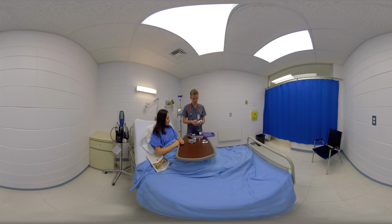Wearing gloves prevents the nurse from coming into contact with the client's body fluids and also counters the transmission of pathogenic agents. He then chooses the puncture site, which in most cases will be the lateral side of a finger. He must avoid sites with edema or one that has recently been punctured. Is there a finger that you'd rather I use for the test? It does not matter to me, whichever one you prefer. Okay, so we'll go over here.